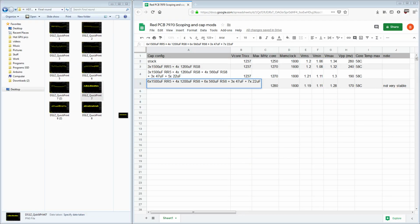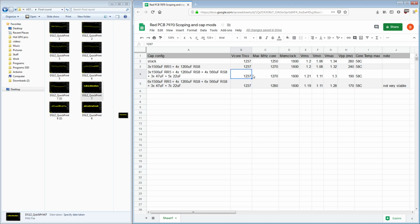Because basically I decided, I'm going to do 1280 core on 1237 millivolts no matter what. And here it was barely crashing towards the end of the test. So I was like, there's got to be a way to get it to finish the bloody test at 1280. So I pulled out all the stops and added even more of the 22 microfarad caps. Just two more though. Not that many more.